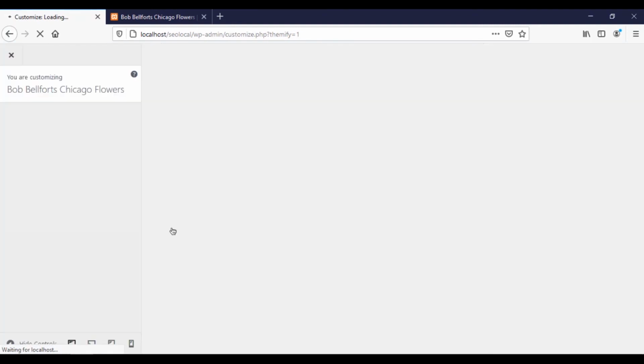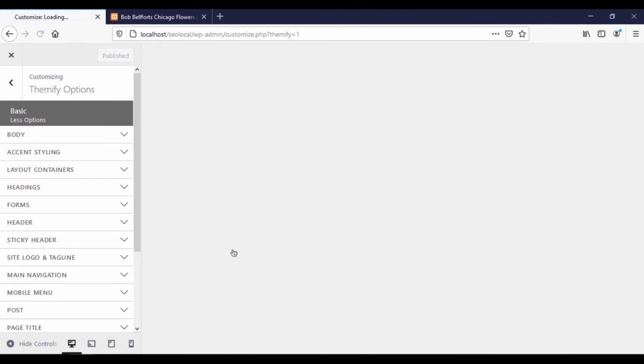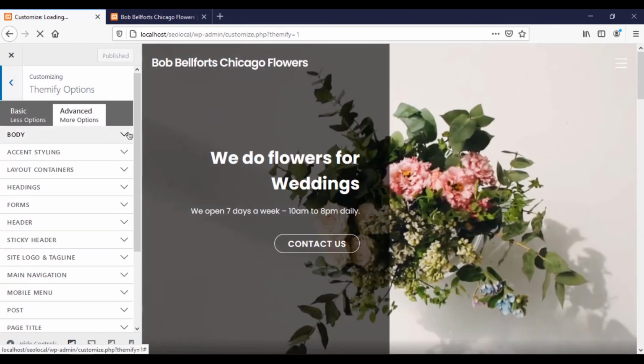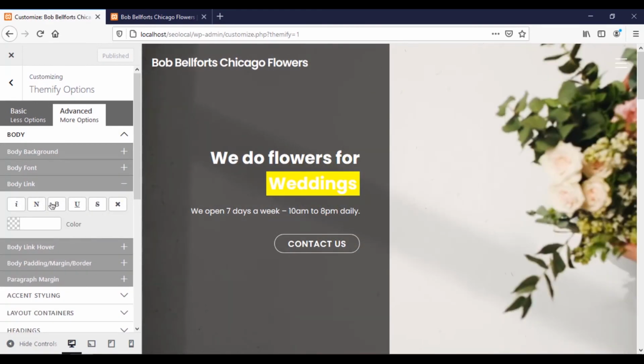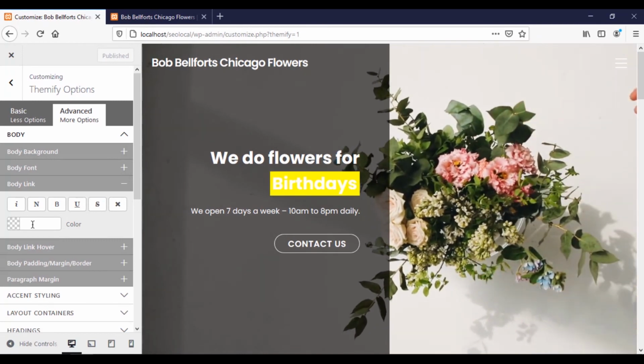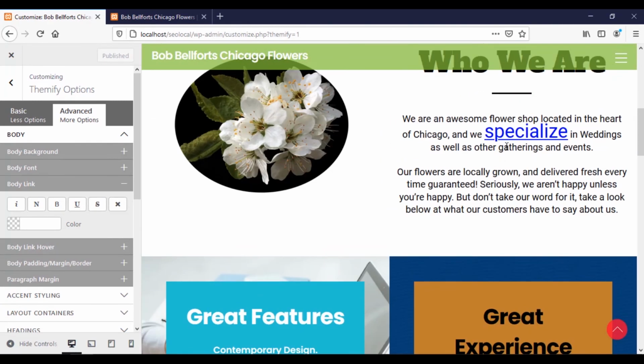So if you want to set them site-wide, meaning you want them all to be something defaulted different than that one blue that we had, you could do that in here. So you could go to body links. And this is your color and your font size for body links by default. And you could set this here and all links would default to this color.